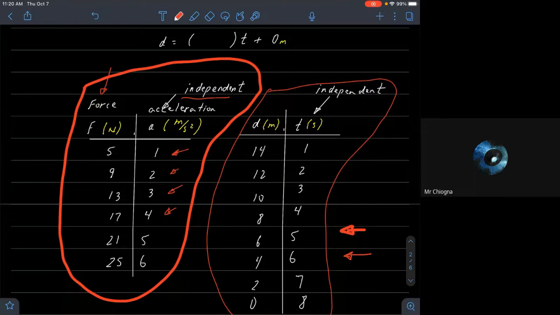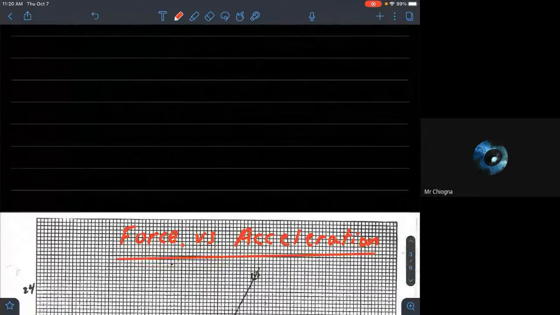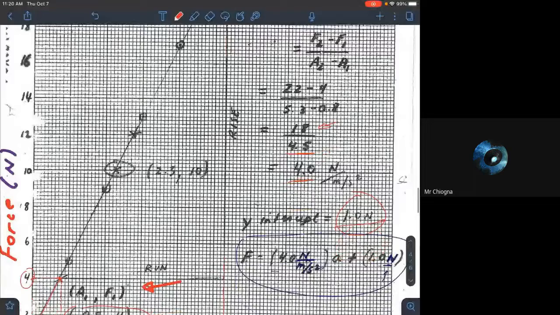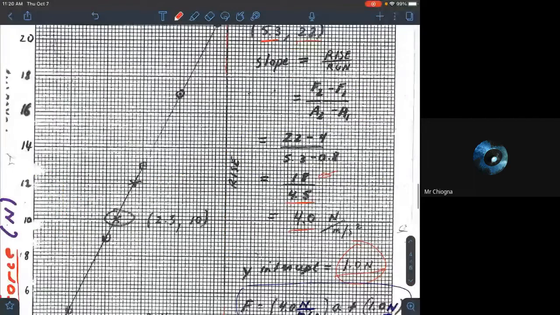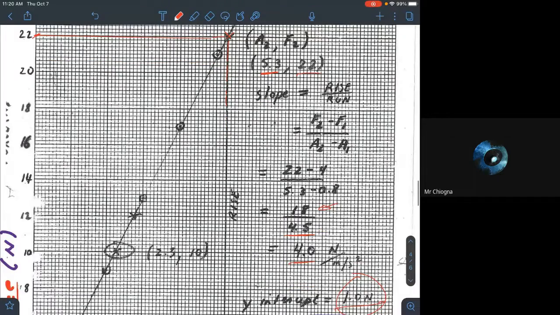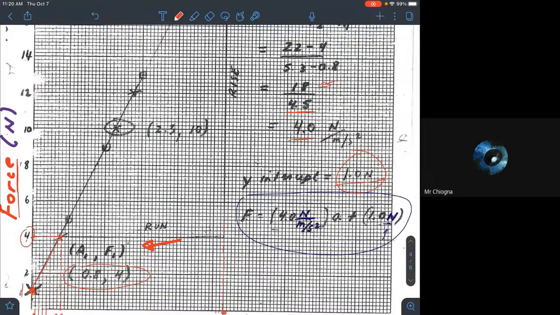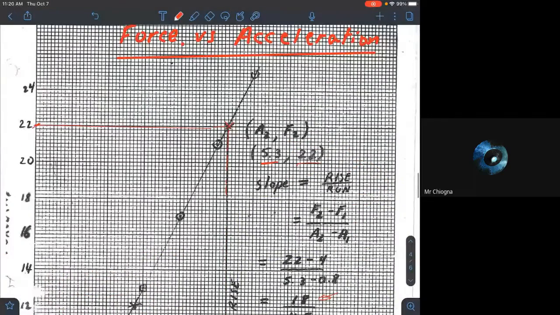So when I plotted it, as I said to you before, force is on the vertical, acceleration on the horizontal. Now, if you properly scaled it, it should look like this. Okay? I'm not going to be overly finicky. The main point is you're trying to use as much of the graph as possible. So if yours is a little bit smaller than this, I'm not going to deduct marks for that.